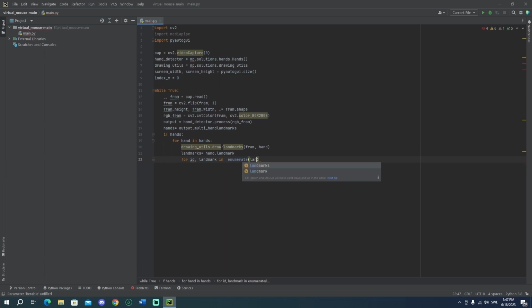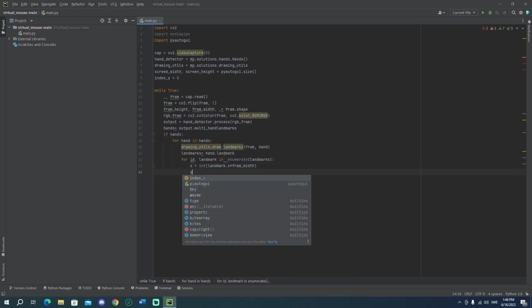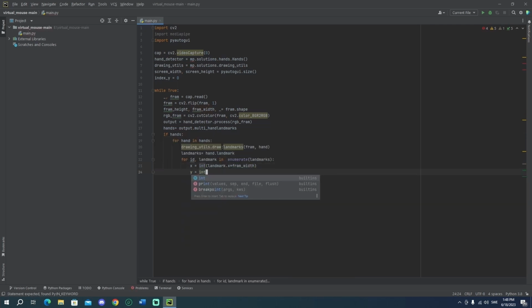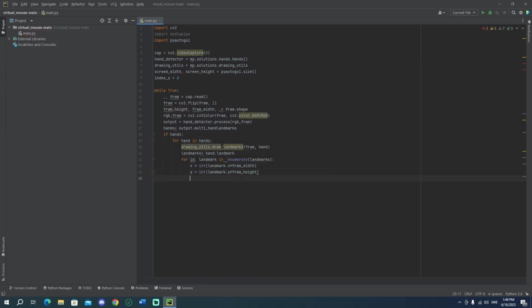If hands are detected by the code, proceed to draw the landmarks on the frame. The landmarks for each hand are stored in the landmarks variable. It then iterates over each landmark, extracting the x and y coordinates and scaling them according to the frame's dimensions.